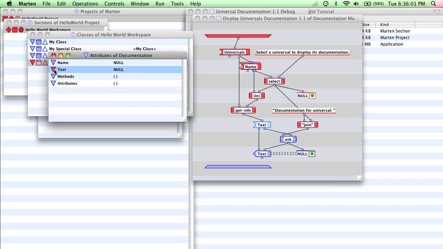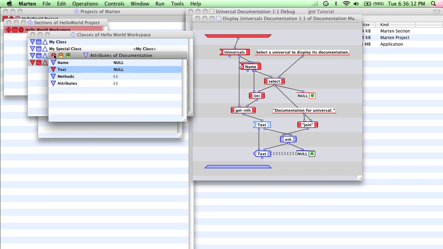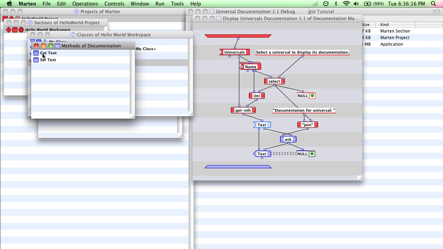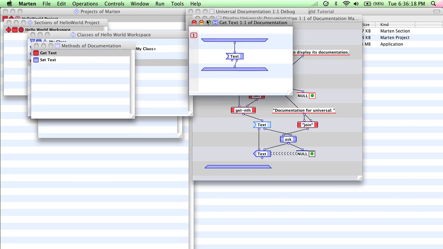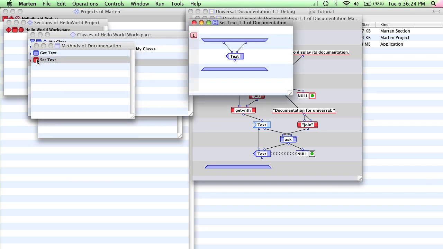You click on the attribute, and if you do a right click on the mouse, you get an option to create accessor methods. So I'm going to select that. Obviously something changed here. I'm going to save it. If I look in the documentation, I now have two new methods which at their basic level get the text and allow me to set the text.